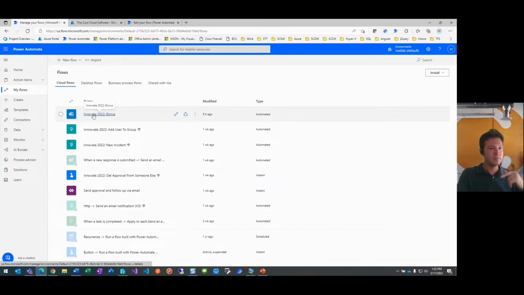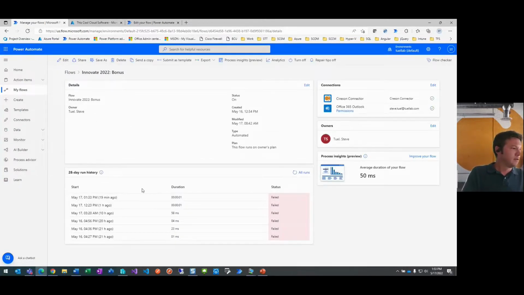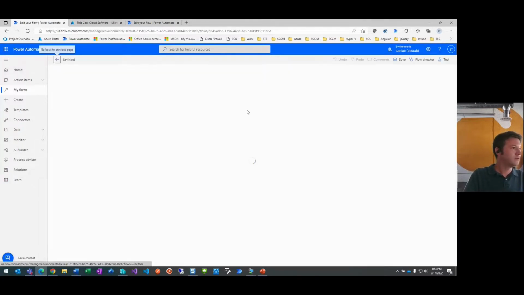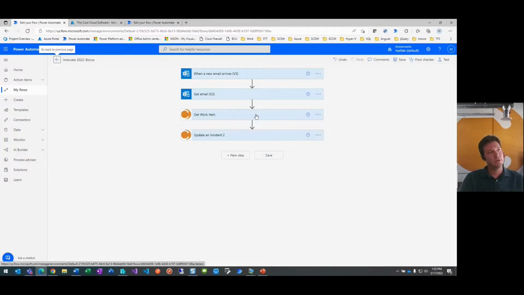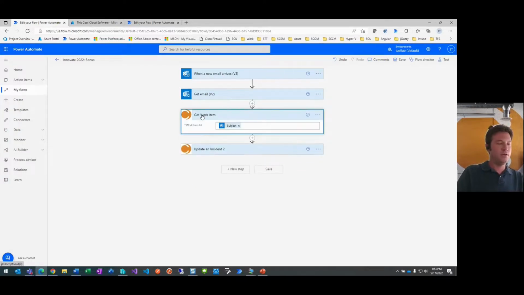So here's the bonus. Of course, I'm failing right now, but I will fix it. Here's a flow that's being triggered when a new email arrives in an inbox. I'm getting the email, like the Exchange connector. I'm not saying this is replacing the Exchange connector or anything, but same idea here.